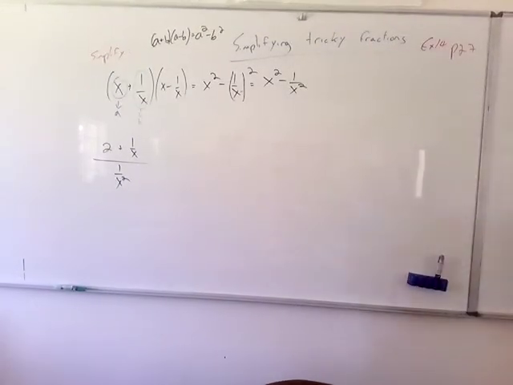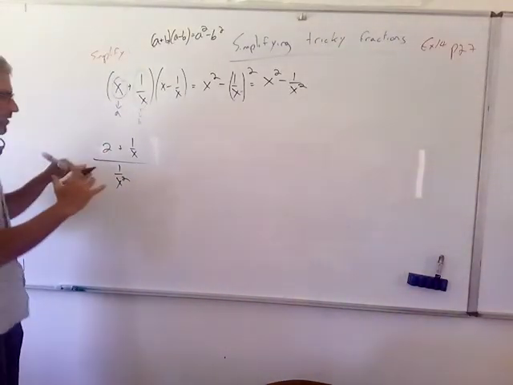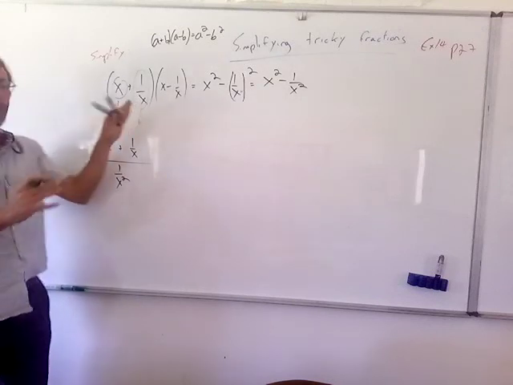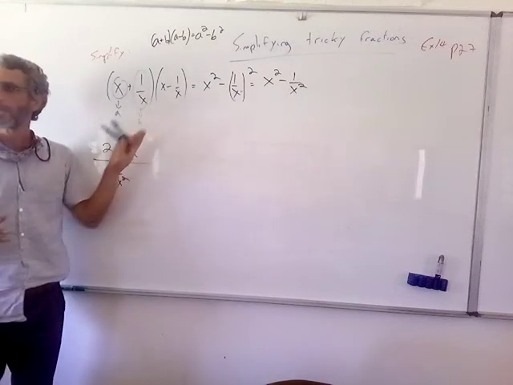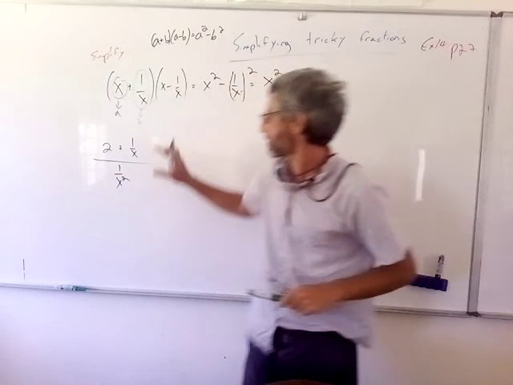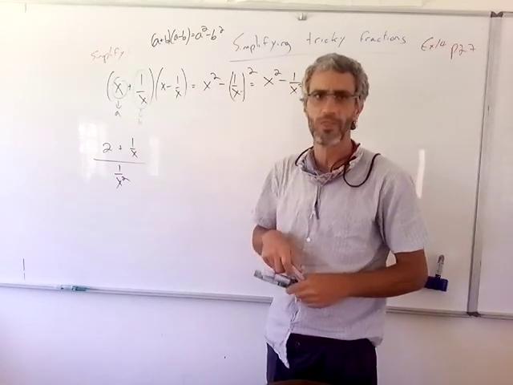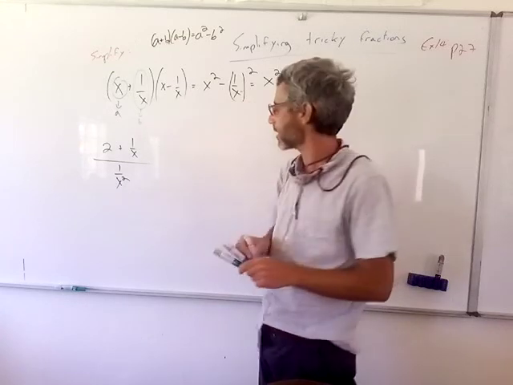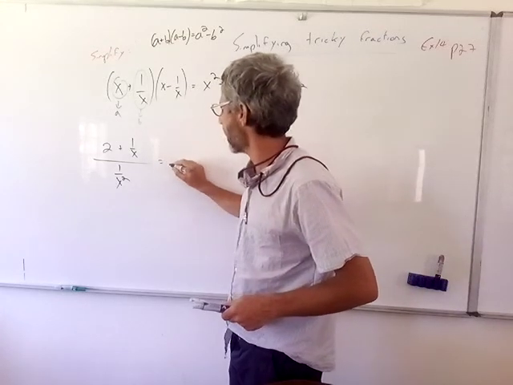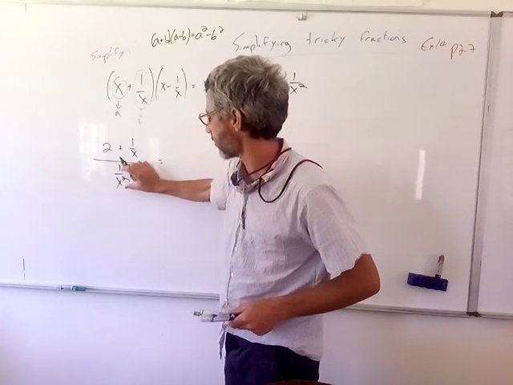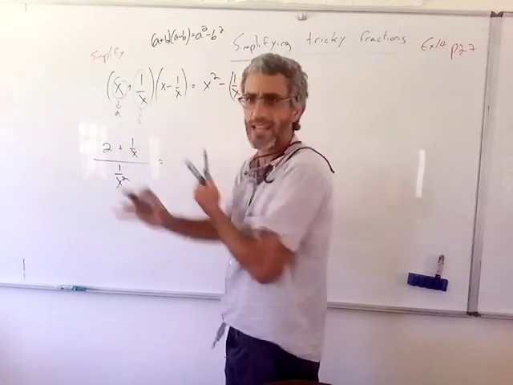Okay. Right. Next one here. Any more questions about this, by the way? Okay. So the next bit, we've got something divided by something. So here we're going to practice a little bit of that flipping action. To flip that, this is already a fraction, but I need to get that to be together.